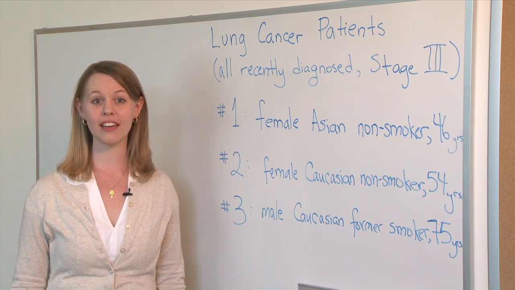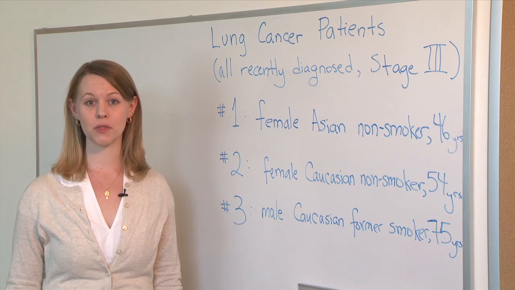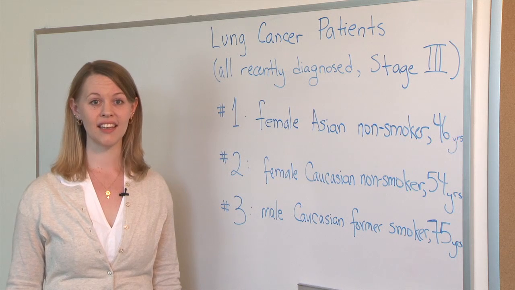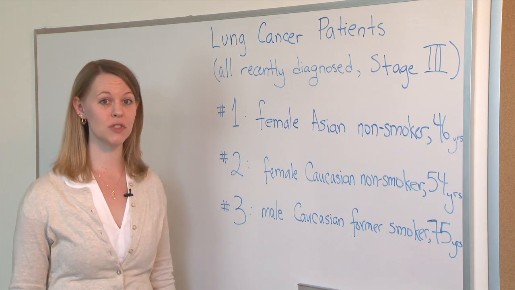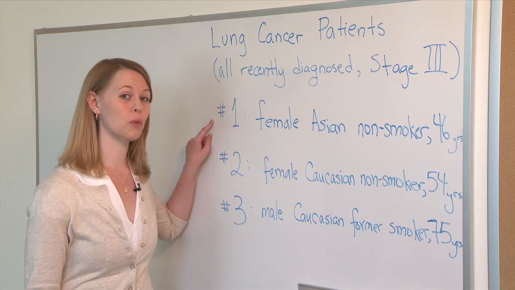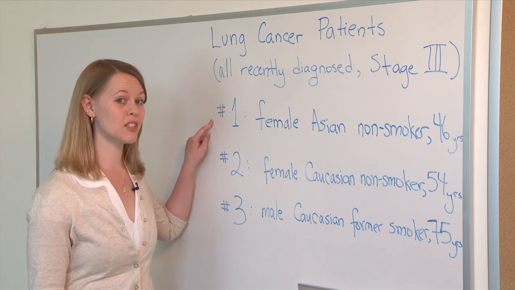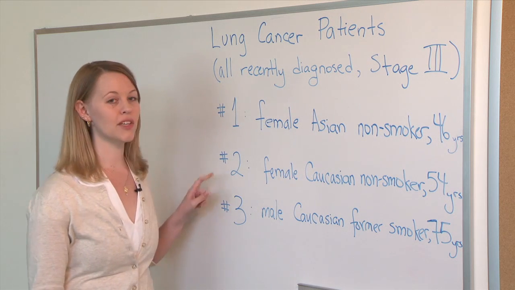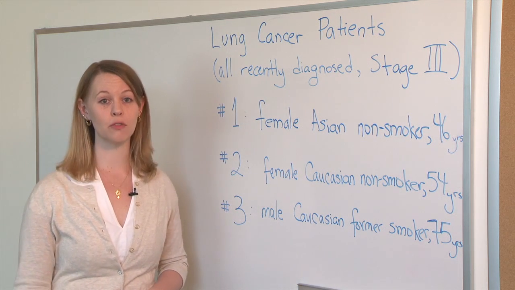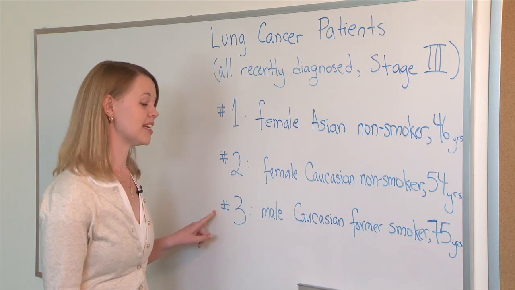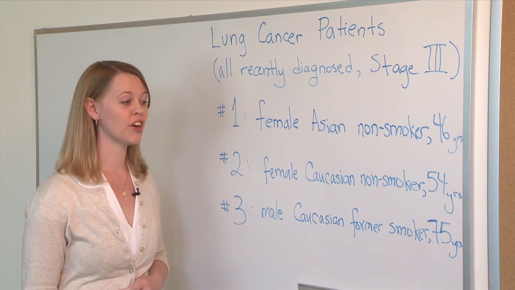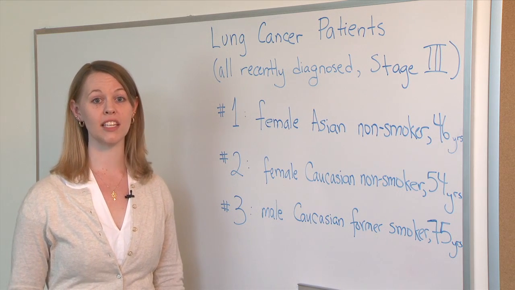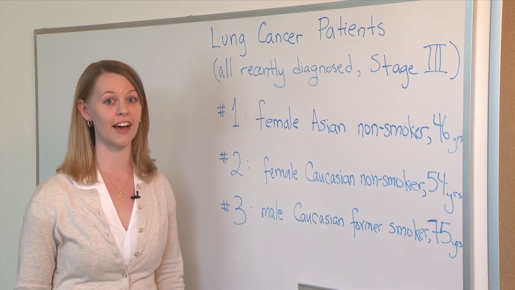Today we're going to talk about lung cancer, which is a disease that can affect people who are both smokers and non-smokers. Our whole lesson today is going to focus on 3 patients whose details I have here. Patient number 1 is a female Asian non-smoker who's 46 years old. Patient number 2 is a female Caucasian non-smoker who's 54 years old. And patient number 3 is a male Caucasian former smoker who's 75 years old, who smoked 1 pack of cigarettes per day for 20 years until he quit when he was 55.